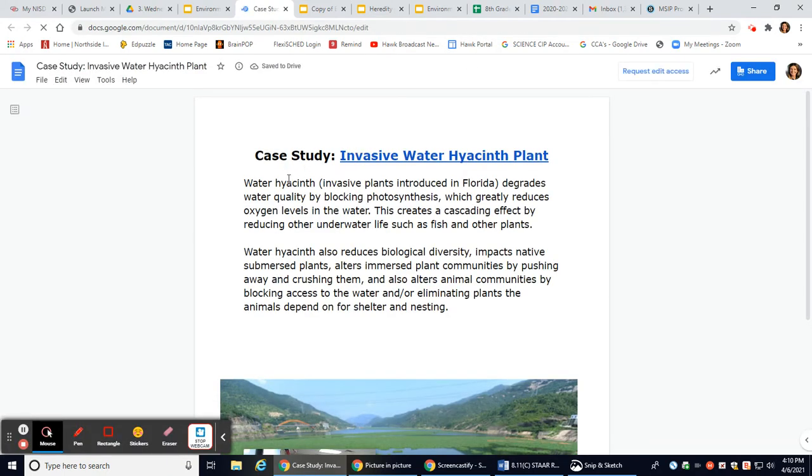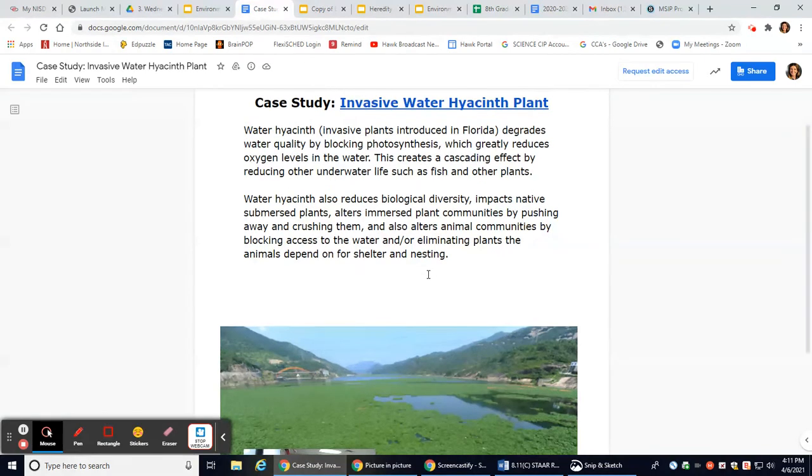So, the water hyacinth is an invasive plant species introduced in Florida. It degrades water quality by blocking photosynthesis, which greatly reduces oxygen levels in the water. This creates a cascading effect by reducing other underwater life, such as fish and other plants.